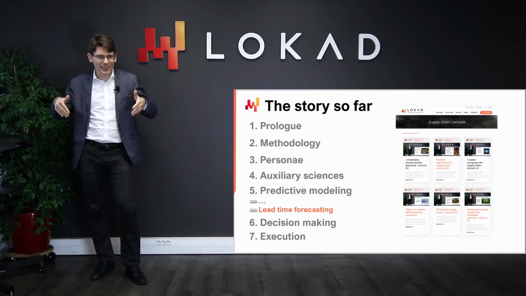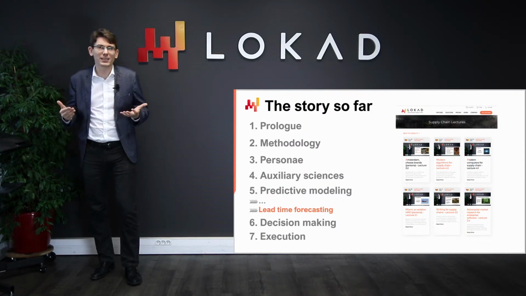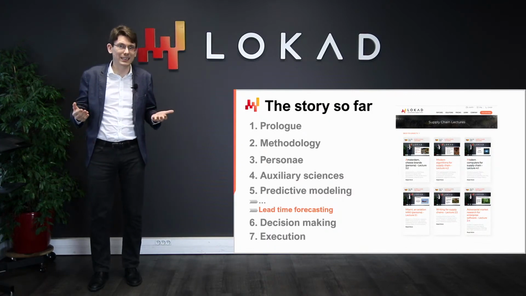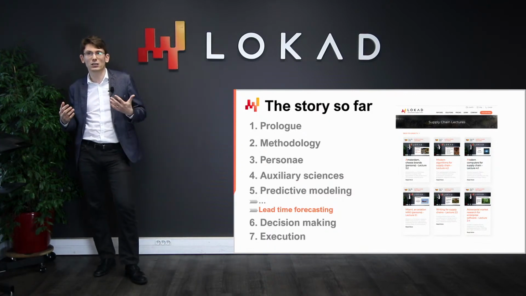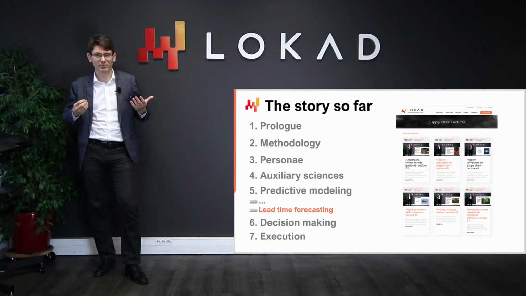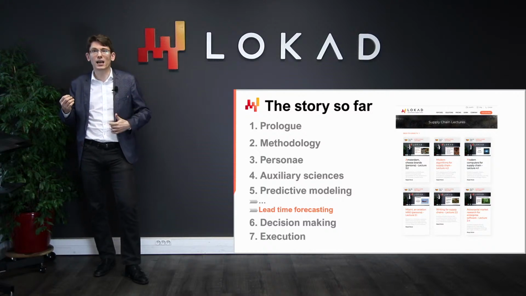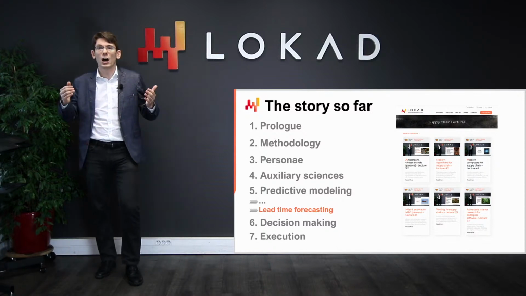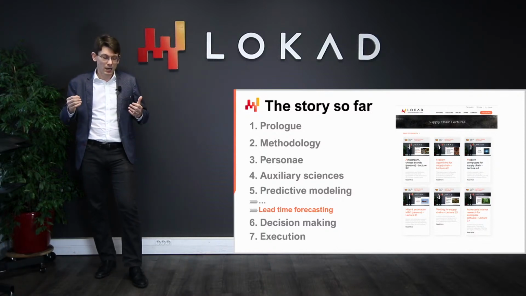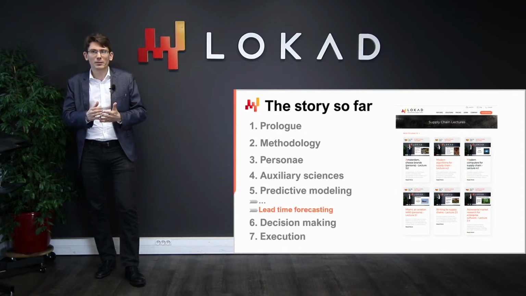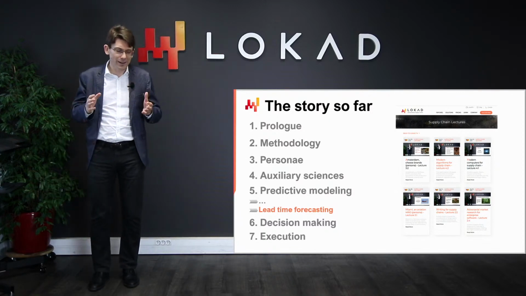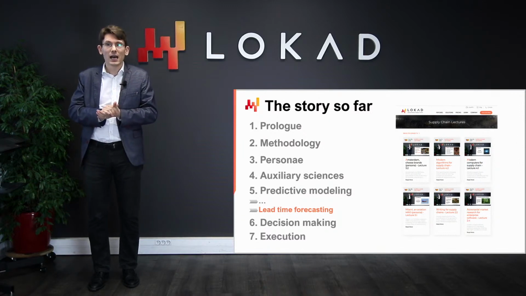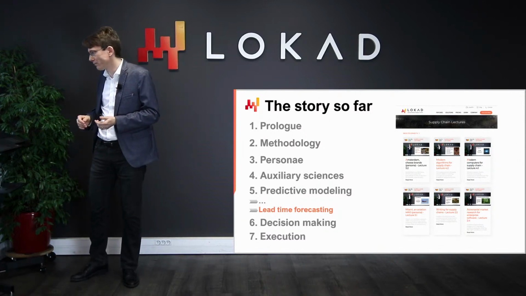The fifth and present chapter is dedicated to predictive modeling. Predictive modeling is a more general perspective than forecasting. It's not just about forecasting the demand. It's about the design of models that can be used to estimate, to quantify future factors of the supply chain of interest. Today, we delve into lead times, but more generally in supply chain, anything that isn't known with a reasonable degree of certainty deserves a forecast.